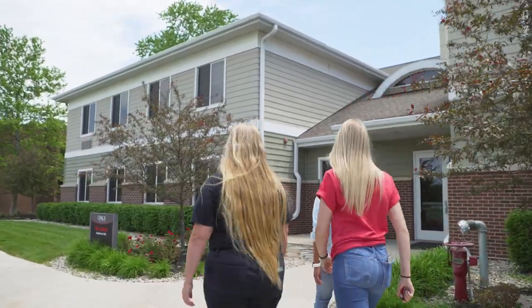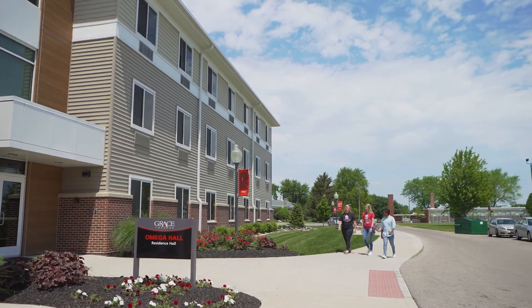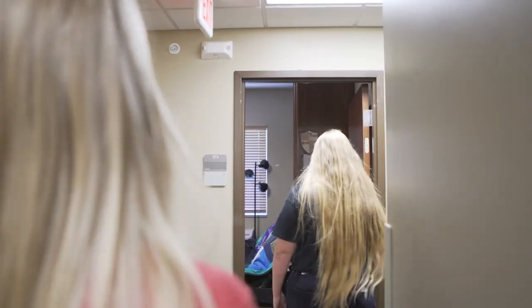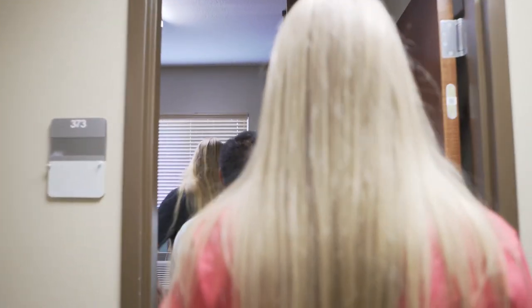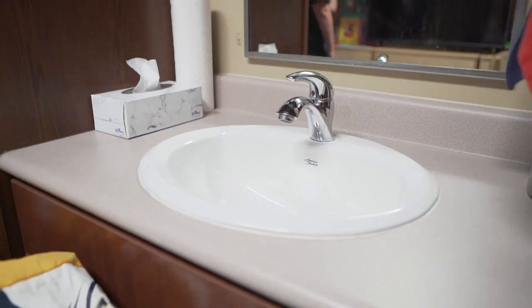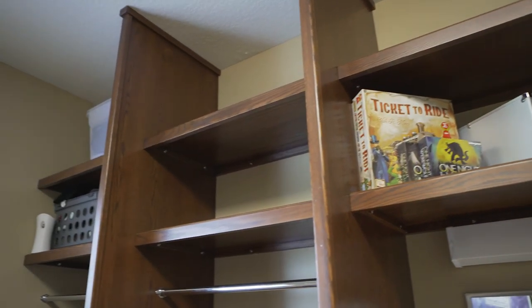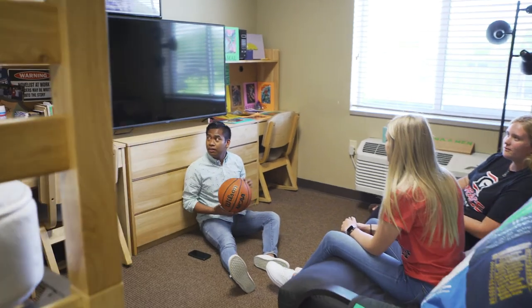Let's go ahead and take a look at some dorms. We offer a lot of different options for residential dorms on campus including community style and non-community style dorms. A typical room in Omega is going to be a two-person room with a vanity and sink, because this is a community style bathroom — meaning you share the bathroom with all the people on your floor.